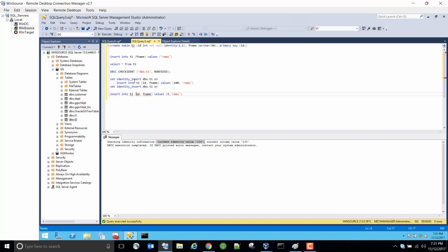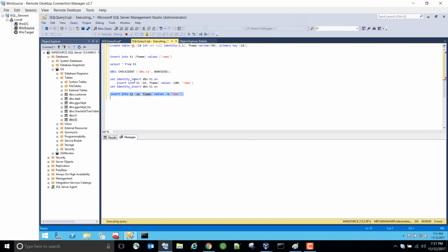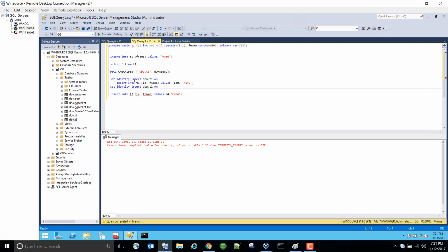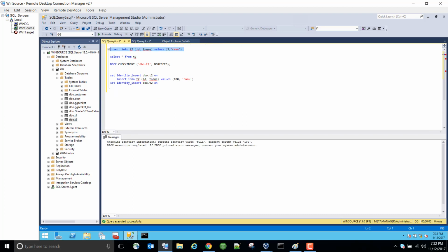Here you cannot do this. No, you have to specify the set identity insert in this connection, because this is the default connection which has a replication property called false. So here I have to remove this one. This is a default connection. Okay, now I inserted the value here.